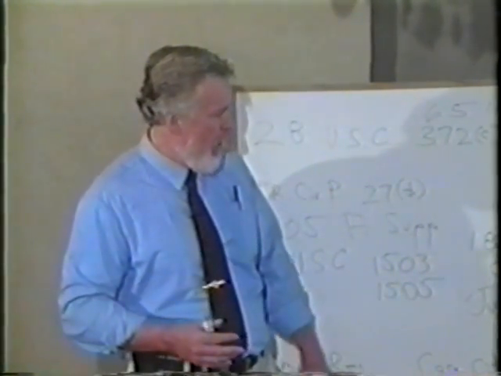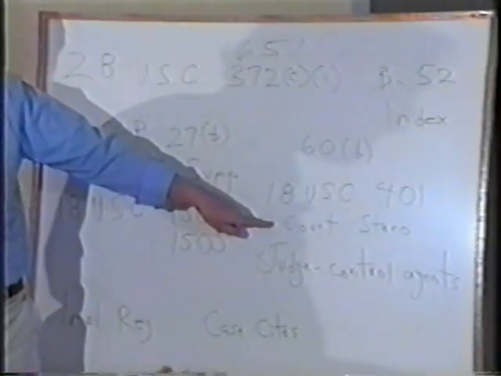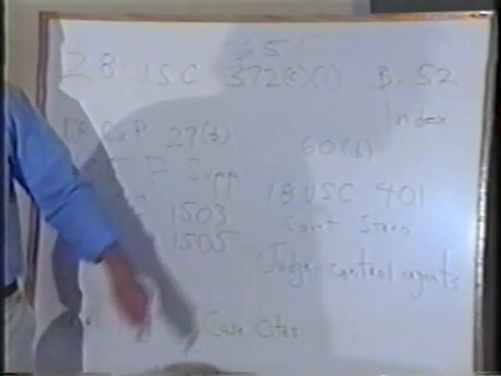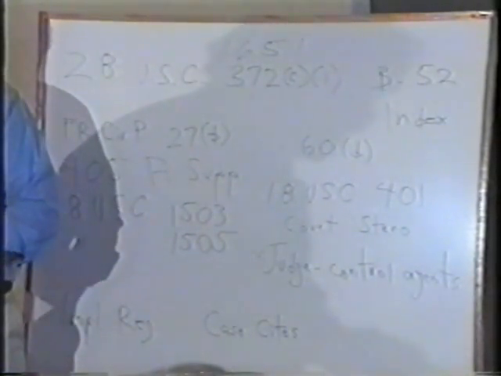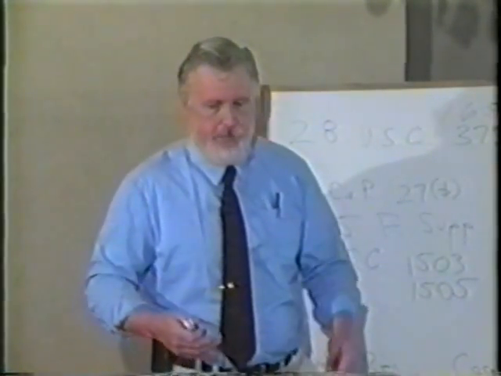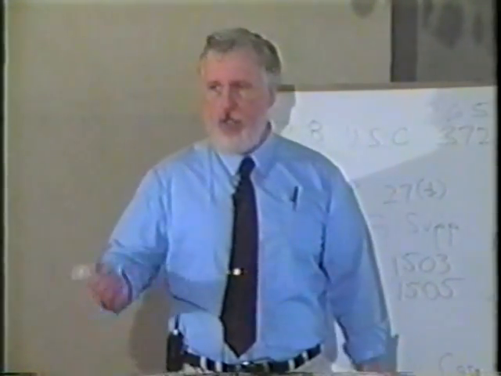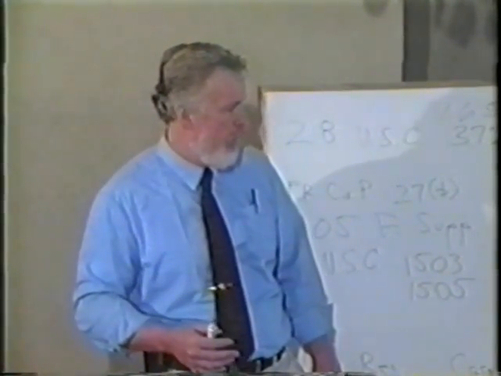What you have to do is find the name of the court stenographer who was on duty that day. You call her up and say, I want to order a copy of this particular hearing that took place on a particular day in a particular case. And she says, okay, it's going to take me like 10 days, 30 days or whatever, and it's going to cost you so much a page, usually $1.50, $4 a page, somewhere in that neighborhood.